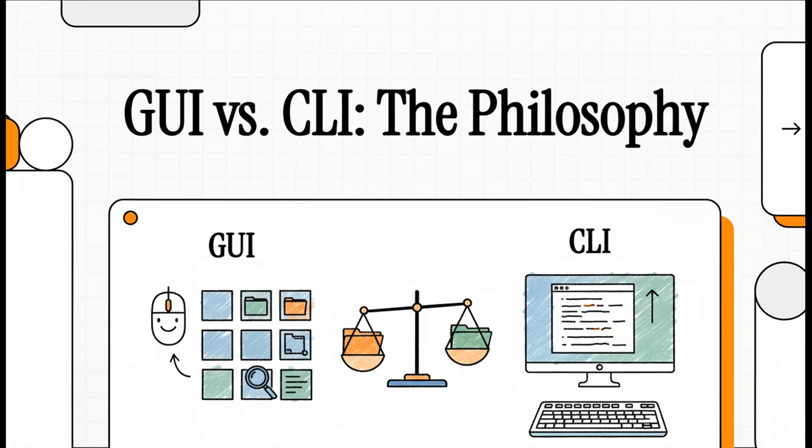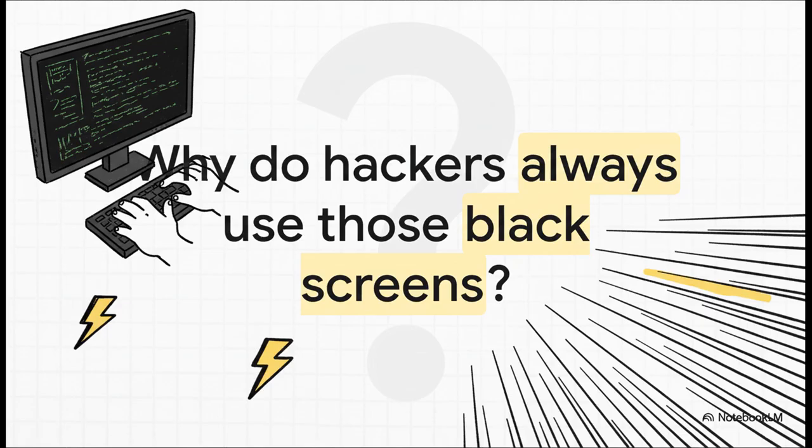All right, so today we're going to talk about the two fundamental ways you and I talk to our computers. You've got the world of icons and clicks that we all know, and then there's that mysterious world of just typed commands. We're not just going to scratch the surface of what they are. No, we're going deeper. We're going to look at the whole philosophy behind them and why that difference, believe it or not, matters more today than ever before. So let's just get right into it.